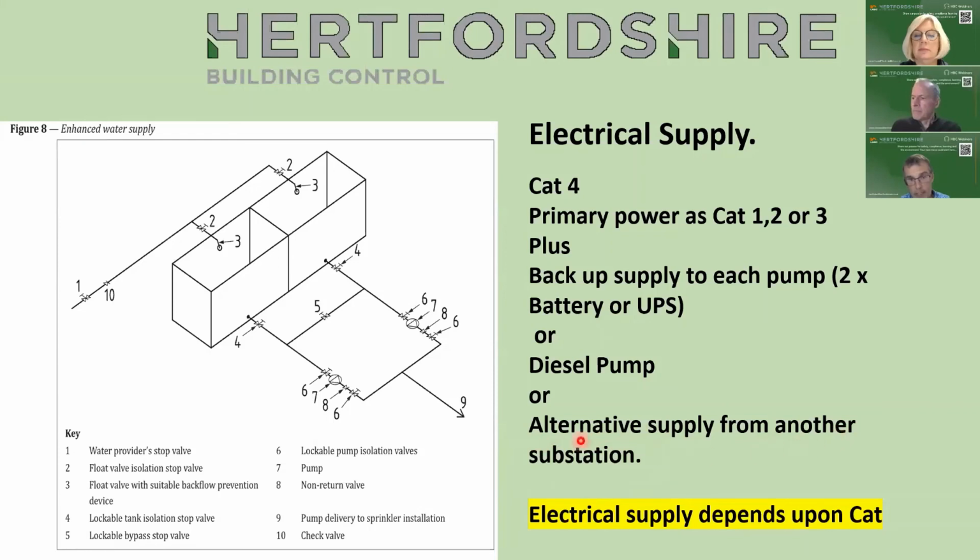That's, I could discuss that for half an hour on its own, because that's different from what's being proposed in the new Treble 9.1, but that's another story. So again, electrical supply depends upon category and depends upon vulnerability. So if there's a degree of vulnerability, that people like me and Trevor are both over 55, then straight away, if me and Trevor are living there, we want 2 pumps. Well, we want 2 pumps, a diesel pump and primary power, because we don't move too well these days.